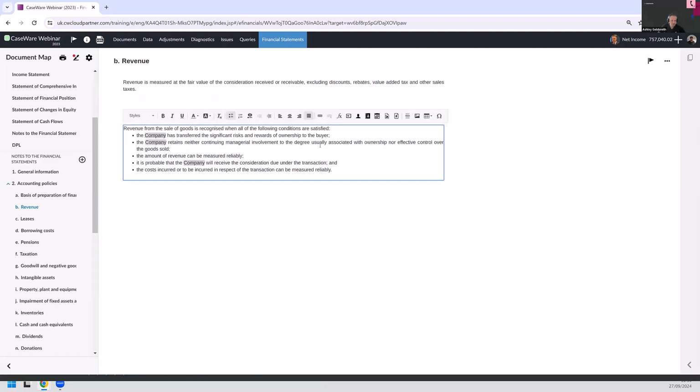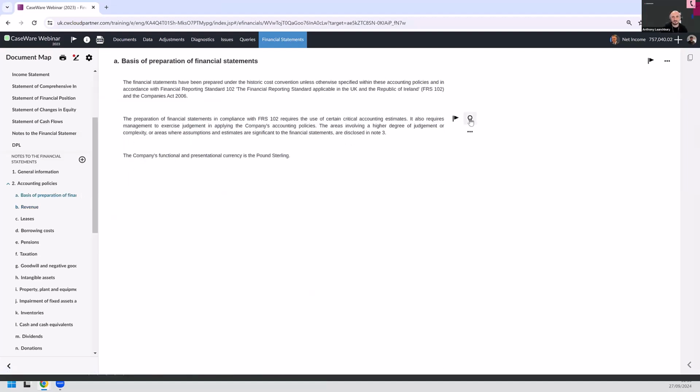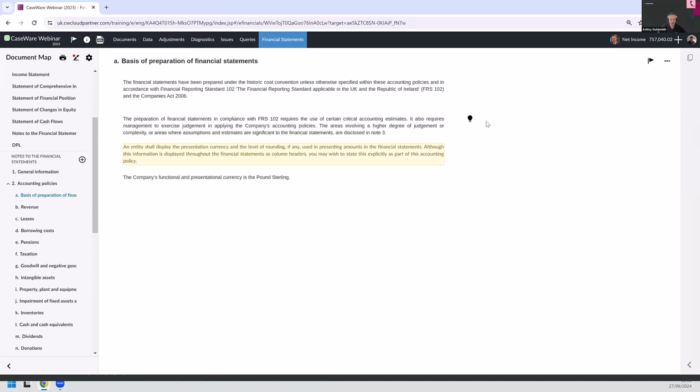Perhaps if you go to the basis of preparation, policy, yeah. So the question mark there, if you left click on there, generally speaking, that will open up some additional help text or prompt text, which is basically the cloud's way of saying this is what we think you need to disclose. But by all means, you can go ahead and click on the little plus button as I showed you to add in any extra text that's required.